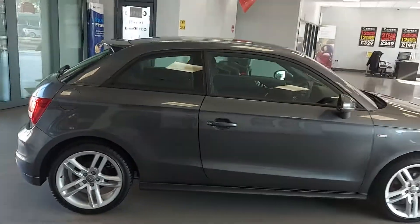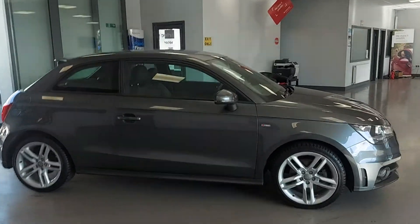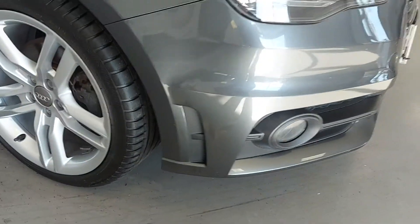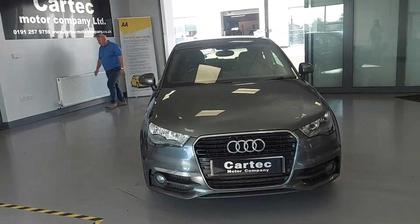Those wheels are untouched — absolutely marvellous. In the bright silver, they really stand out against the car. With it being the S-line, it's got obviously the S-line badges on the side, with the little bits on the side there as you can see. It's got the chrome surround around the grille.